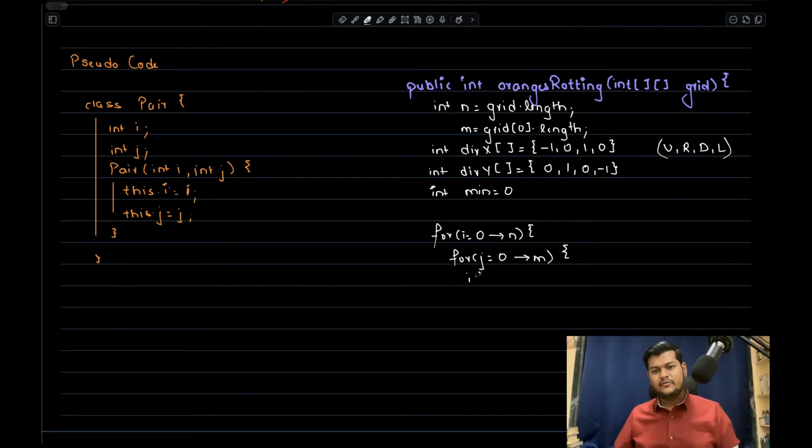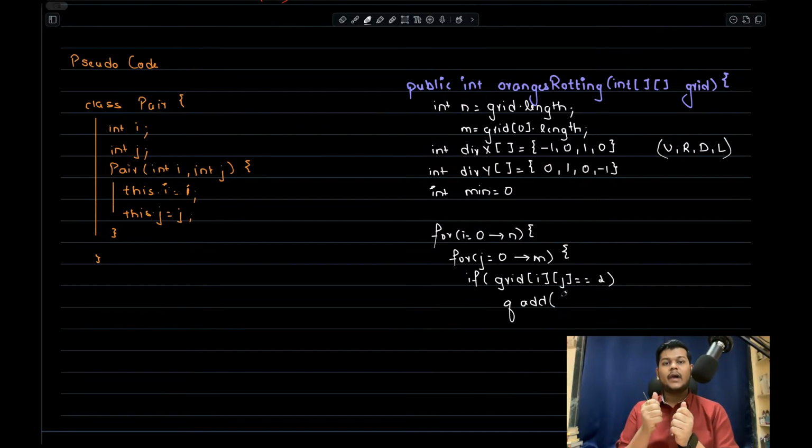Now if grid of i comma j is 2, that means it is rotted, so we need to store that in the queue. So queue dot add, here I'm going to store a pair. I will be calling the constructor, new pair, in which I will be passing i and j. That's it, we are done for this.